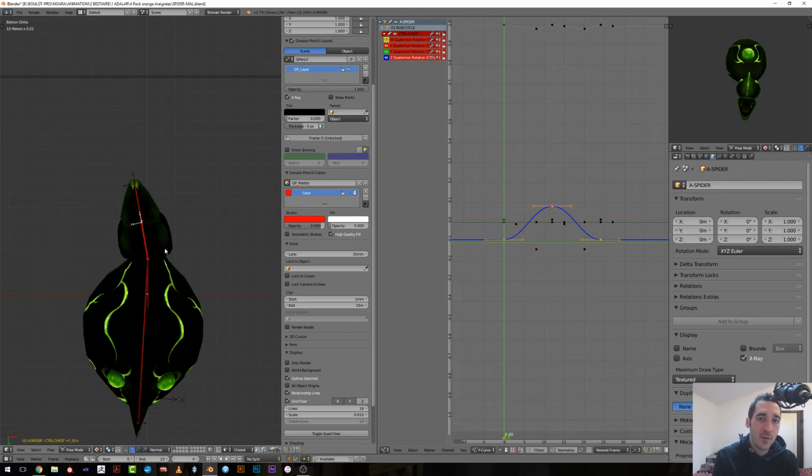The cool thing about Euler rotation is that you can make full rotations, like 360 degrees, 720 degrees, etc., with only 2 keyframes. While with quaternion, you can't. As soon as it reaches 180 degrees, it will get back to the other position.